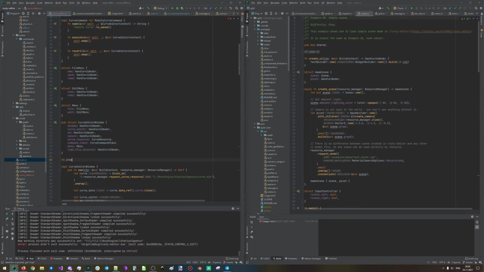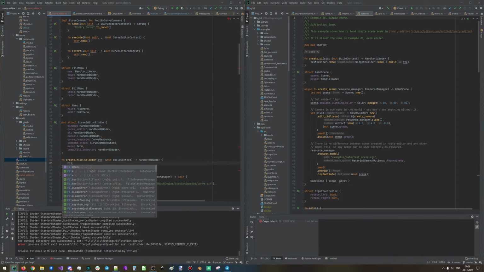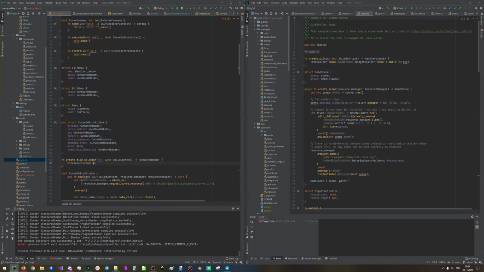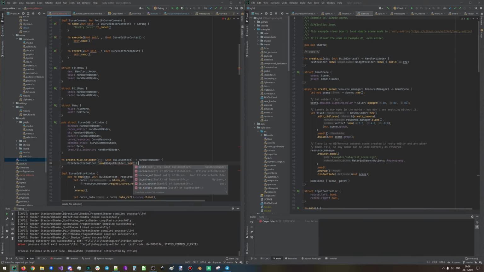Create file selector, and in here we want to have a context, immutable build context, and it will return our handle to the file selector. And in here we want to use this file selector builder, new widget builder, new build context.